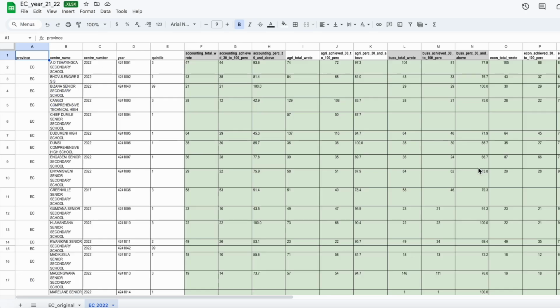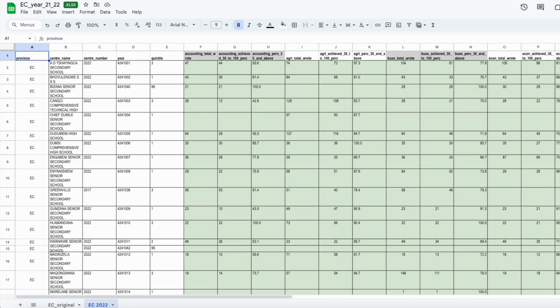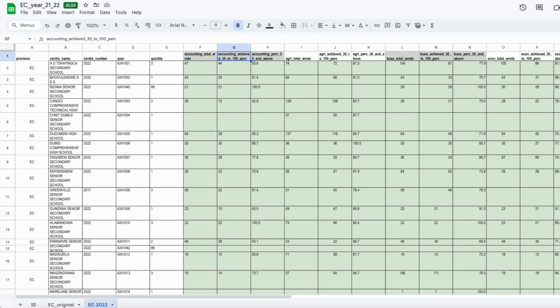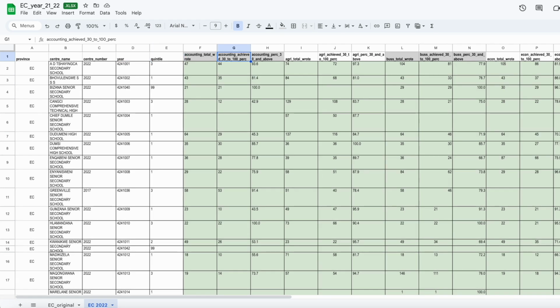So now to get started with how we're going to use OpenRefine, we need to actually start in an Excel sheet or a Google Sheets. In this case, I'm using Google Sheets, and I have lots of different files that I want to combine together. The one important thing to remember when combining different files together in OpenRefine is that your column headings have to be exactly the same and in the exact same order. Otherwise, OpenRefine won't know how to combine your spreadsheets properly.